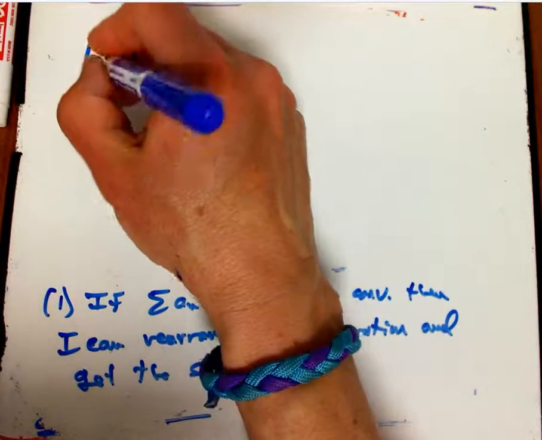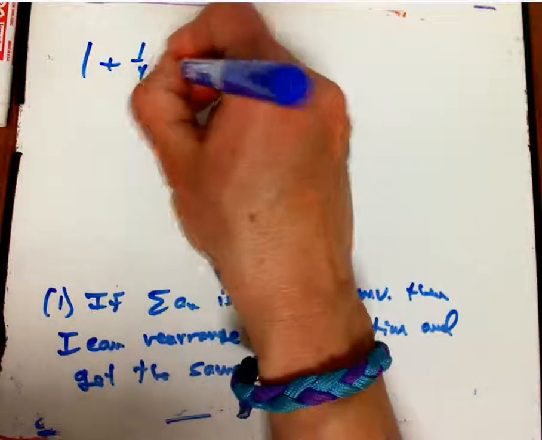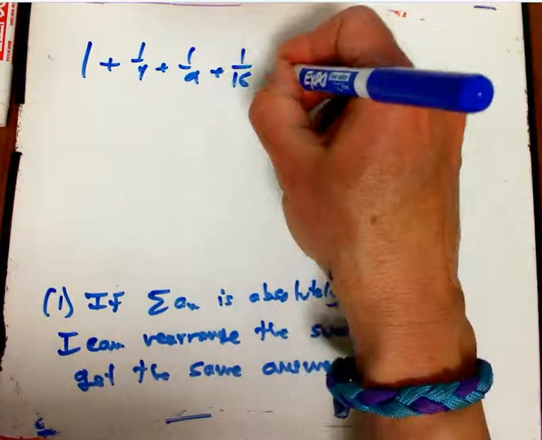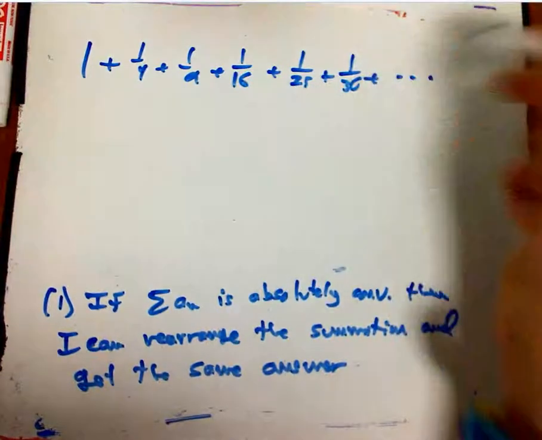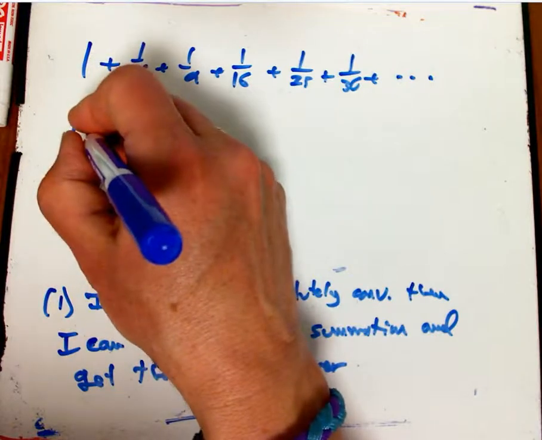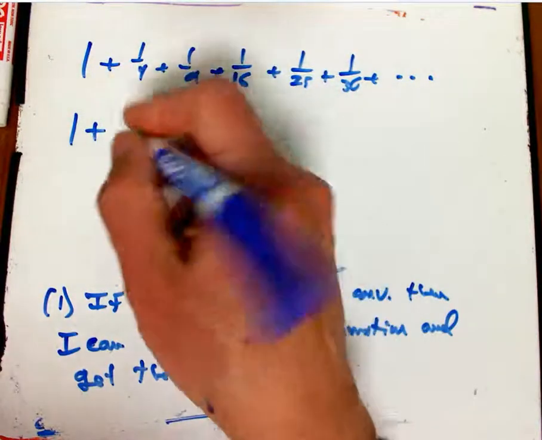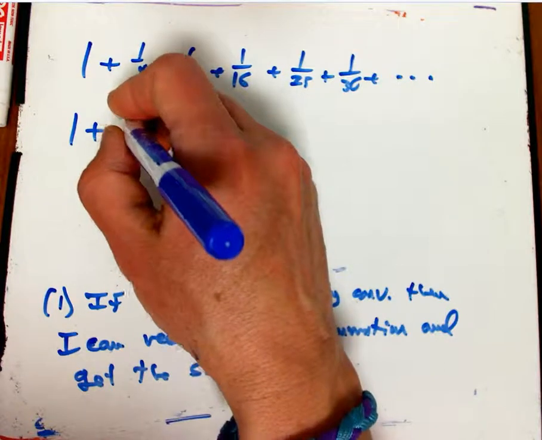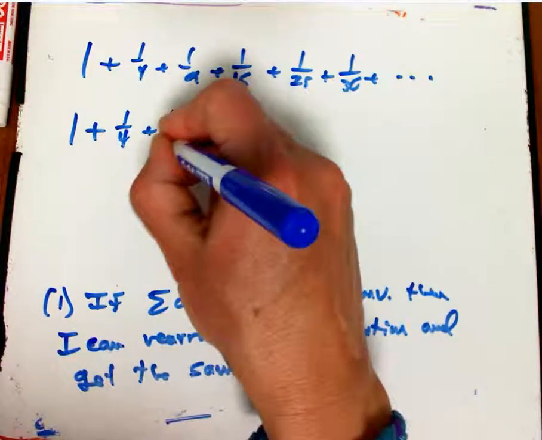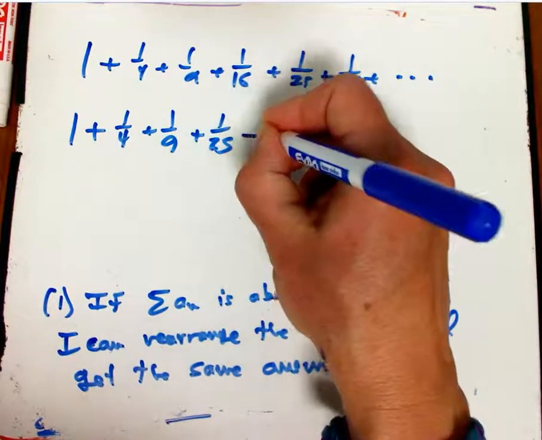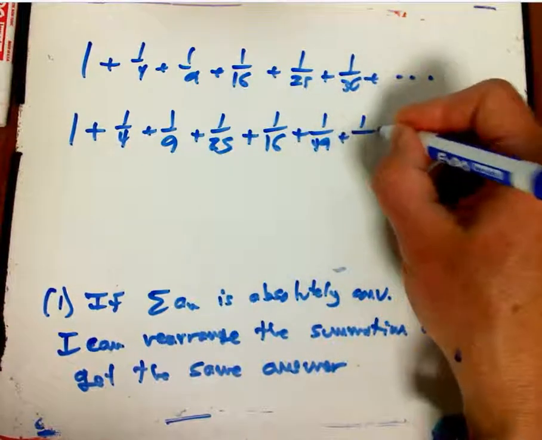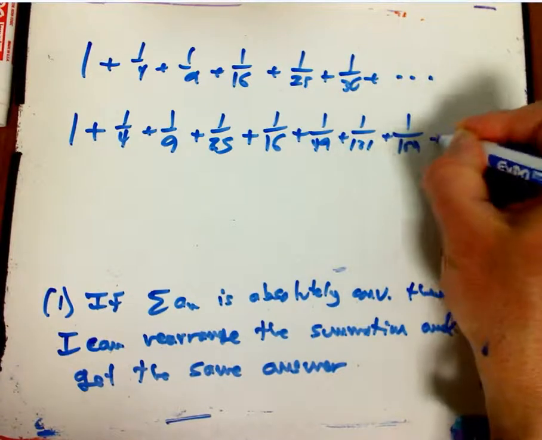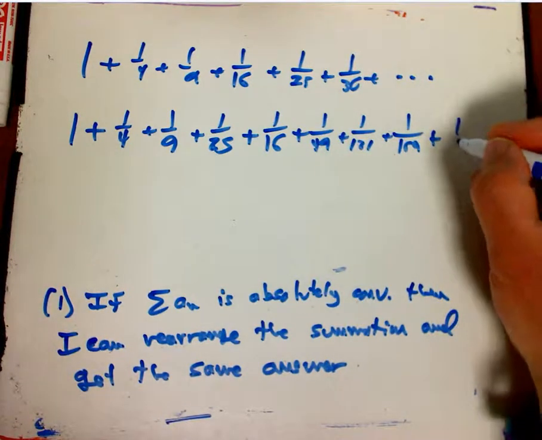So a rearrangement would be like, suppose I take 1 plus 1/4 plus 1/9 plus 1/16 plus 1/25 plus 1/36 plus, and let's say I want to add the same terms but in a different order. Let's say I'm going to take 3 prime square terms before I take the next composite. And then I'm going to take 3 prime square terms before I take the next composite. What's the next composite? 36. And do it in that funky pattern.